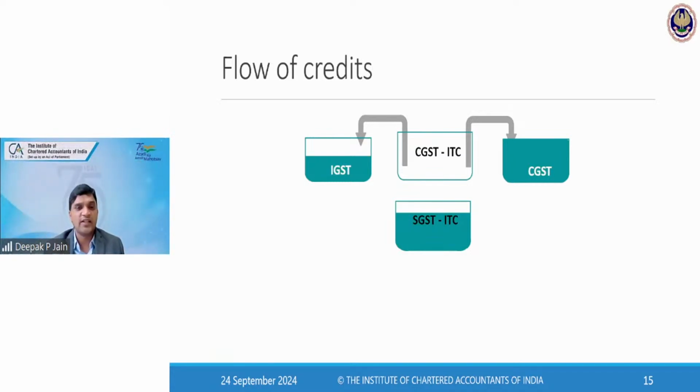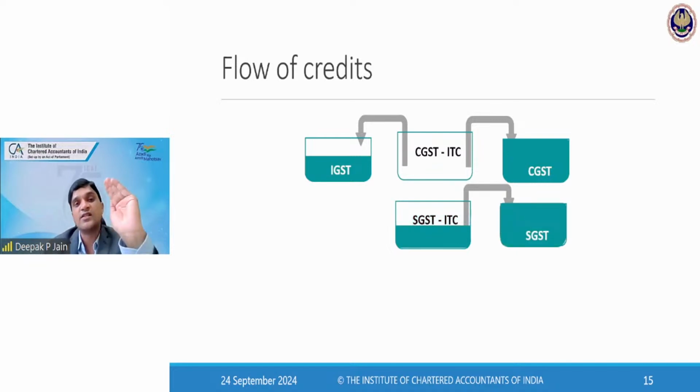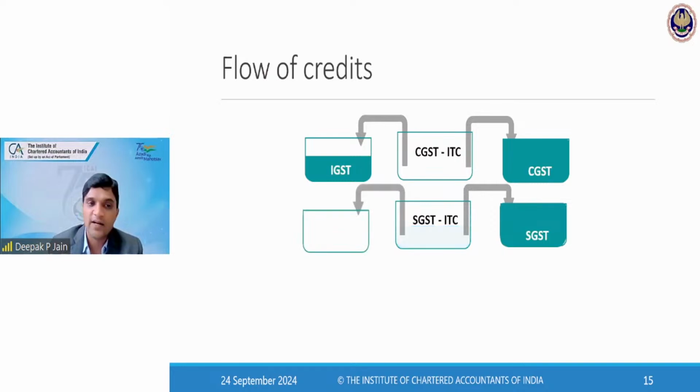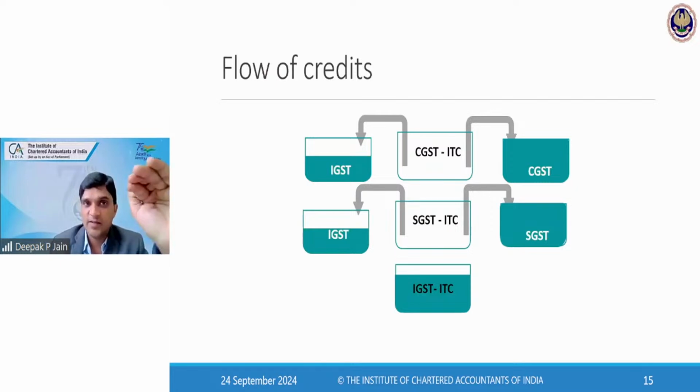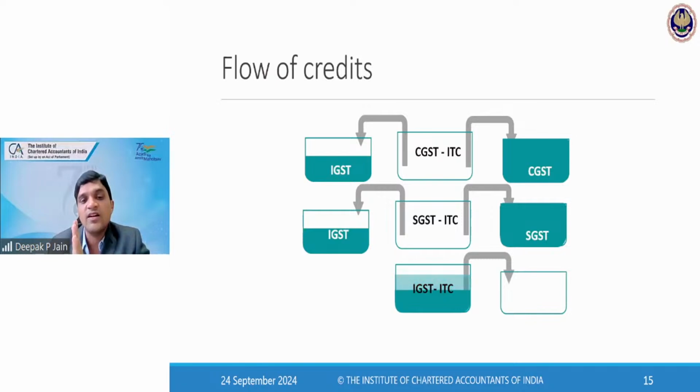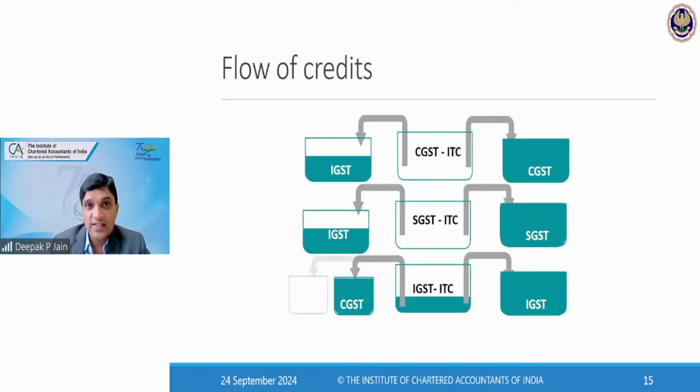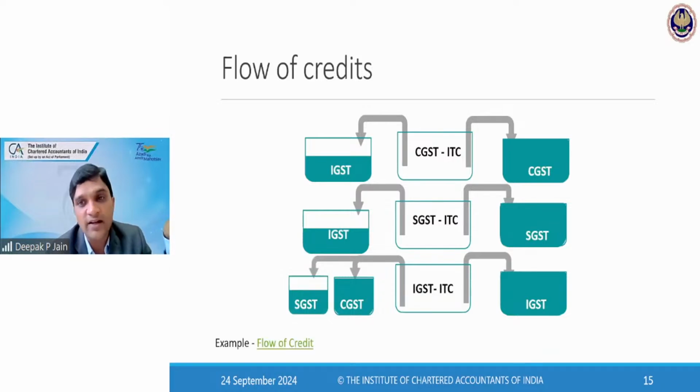Now, if I have SGST credit, I will take that credit and utilize it for payment of the same, so I will utilize SGST credit with payment of SGST liability. Anything which is left out, I will utilize towards my IGST liability. Same like what I did for CGST. And then the last bucket is the IGST bucket. Any kind of IGST credit which I have, I can utilize with the IGST first, and then anything which is left over, I can utilize with the CGST or with the SGST in any manner. Okay, understood this chart? Any queries with this credit? Because this is a basis.